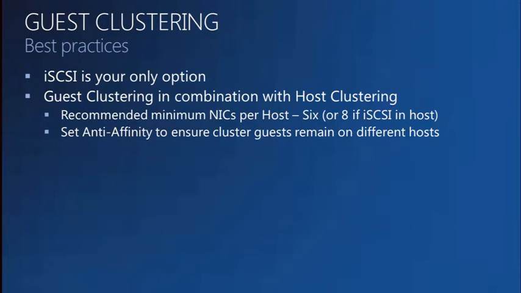Okay. So in Windows 2008 R2, if you wanted to do guest clustering, you don't really have a lot of options. You're going to do iSCSI for guest clustering because that's really the only way that you could get shared disks within your guests. So what that means is if you're going to do guest clustering, you need a lot of networks. We already talked about needing 4 networks to begin with. Once you start needing iSCSI networks, if you want to run MPIO across your guest, that's 2 more networks. If you're running MPIO at your host, that's a lot of NICs. So in the end, unless we have a lot of servers with a lot of network cards, we've avoided guest clustering if we could find a way to not do guest clustering.